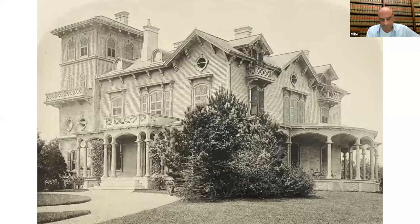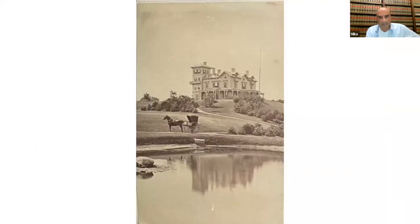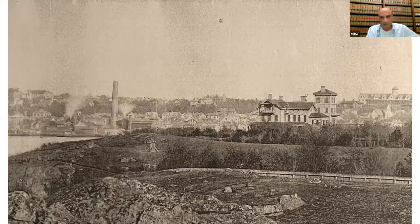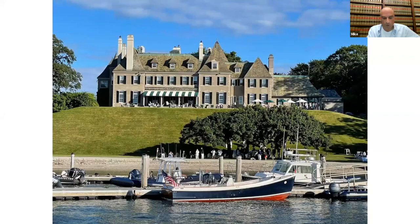The next property is Riviera. There's not much written about this handsome Italian villa, which once stood on Alden Ave. It was built in the 1860s by Frederick Diber for John Ford, originally called Bay Terrace. At the time of Mason's book in 1875, it was owned by Judge Hugh Dickey, who called it Riviera. The house certainly commanded an impressive view of Newport Harbor — if you look closely in one photo, you can see Ocean House in the background. Riviera was purchased by the Brown family in the early 1900s. They demolished it and hired Ralph Adams Graham to build Harbor Corp — and this is now the home of the New York Yacht Club.